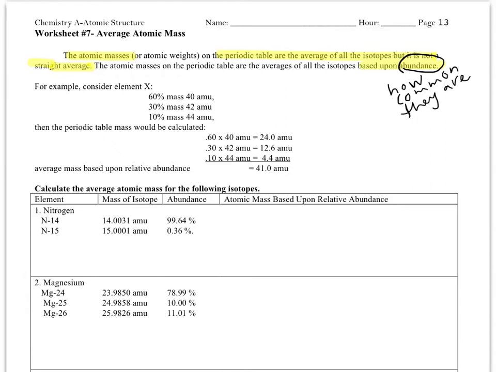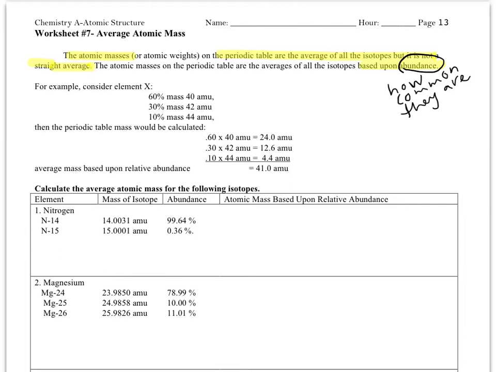This is worksheet number 7 of the atomic structure packet. And in worksheet number 7, we are going to learn how to do a calculation called average atomic mass. This calculation requires some numbers and a calculator, but don't get freaked out. It's going to be the exact same method and same series of calculations every single time. So once you get it figured out, it's going to be relatively brainless.